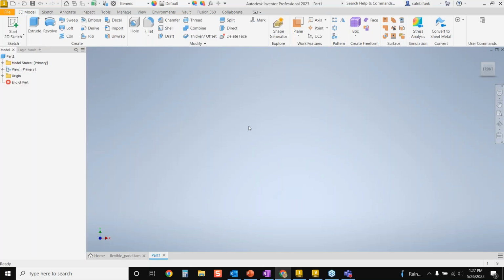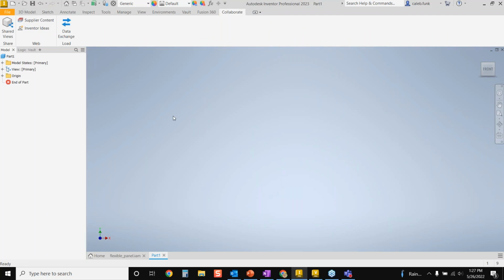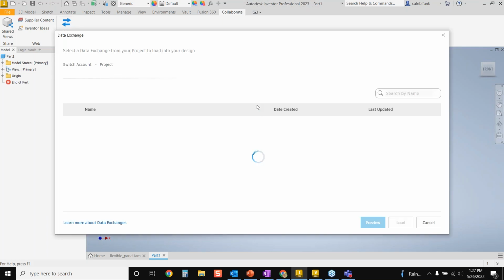Okay, so Adrianna has specific project folders. She's got different things. Here's the cool thing on my end. I'm not going to worry about it. All I'm going to do is go over here to my Collaborate, and I can take a look at this data exchange. I'm signed in as me. So I'm signed into my Autodesk account. This looks at my account and looks for data exchanges in this project. I'm not worried about folders. All I'm looking for is, what are the available data exchanges as part of this Hospital Drive project?